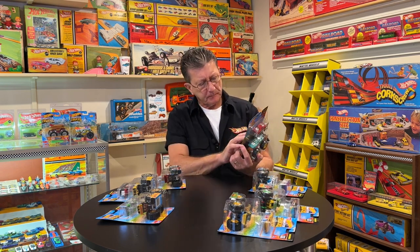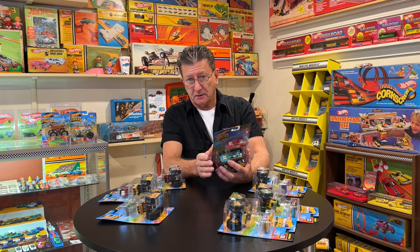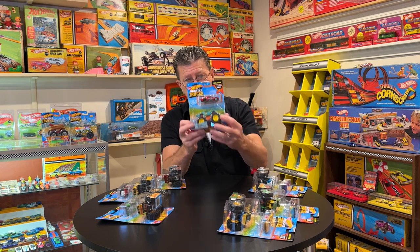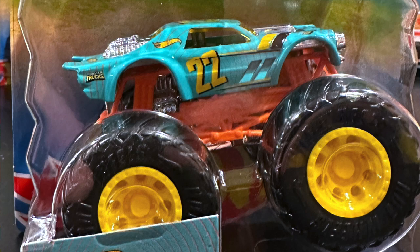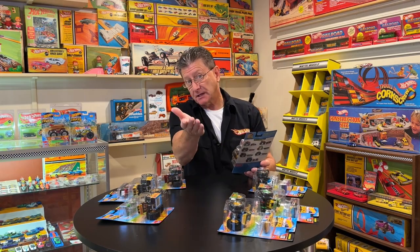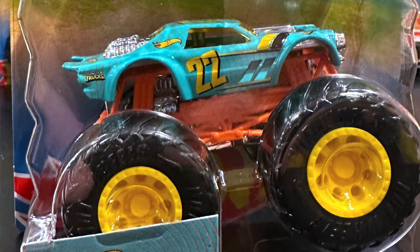But it shows here on the back of the package each of the cars that are in the series and each of the cars that come with it. So, again, it says Night Shifter and Night Shifter. So the monster truck itself looks, I think it's like a light blue. Maybe it doesn't look like teal or anything. Aqua, maybe. How's that? Could be aqua. Got yellow and black tampos on it. Got the chrome engine. And the monster truck chassis is orange plastic. The wheels are yellow.